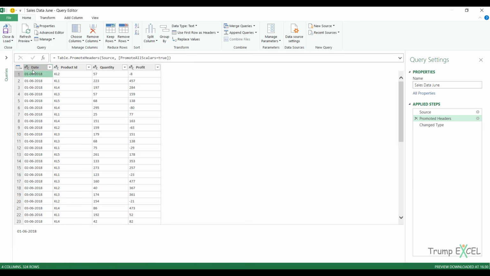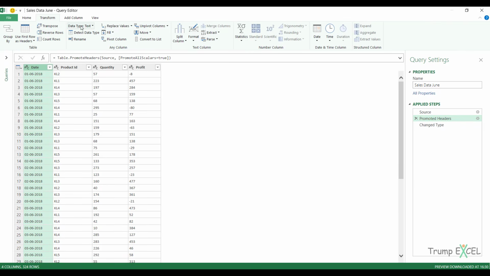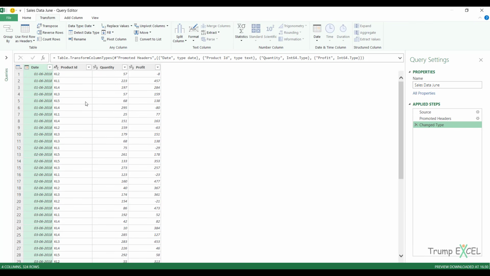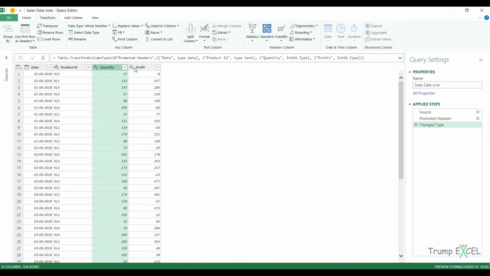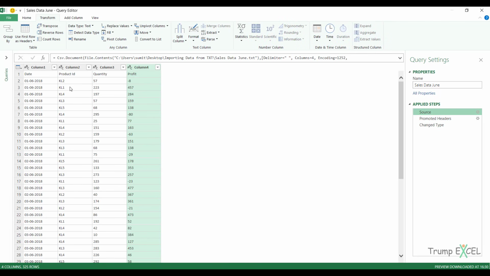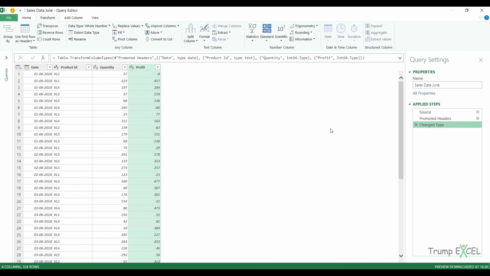So for example, here, if I click on Data and go to Transform, you can see that the data type is text. Although this is a date, it is identified as text. So Power Query took the freedom to change the data types. It changed this data type to date, this remained text, and these have become whole numbers. So if you want, you can keep these steps, but you can delete these as well. If you delete these, you will be reverted back to the source data, and then you can make the changes yourself. I'm okay with these steps, so I'll keep this.